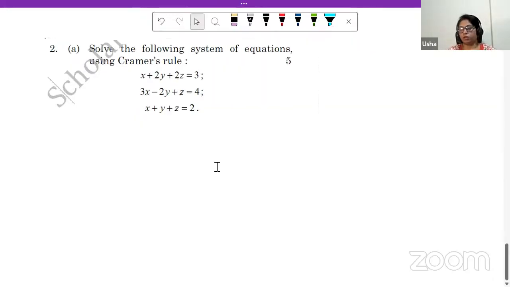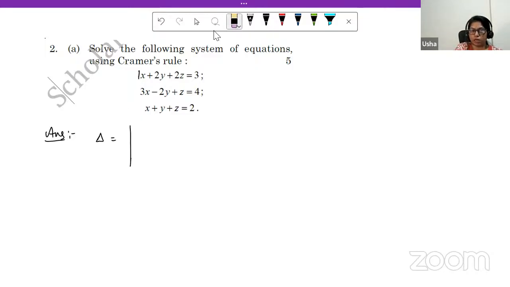For Cramer's rule, you have to find only determinant, nothing else. It's very simple. So first, for the given set of equations, you should write a delta matrix. Okay. So first write given and write down all these 3 equations. Then write delta. Delta is a coefficient determinant. There are 3 equations given. Write down x coefficients first, then y coefficient, then z coefficient of each and every equation. So here, if no number is given, means it is 1x, right?